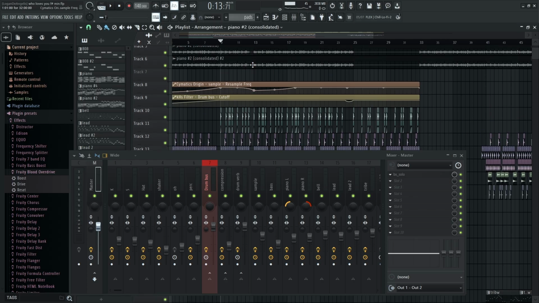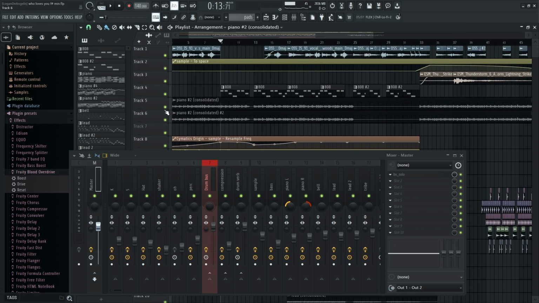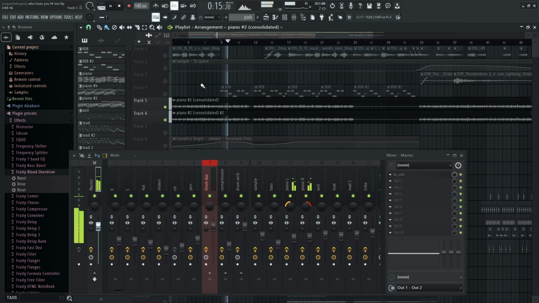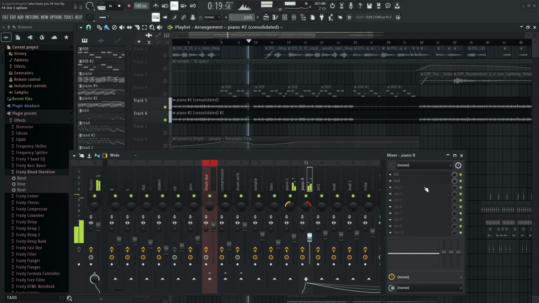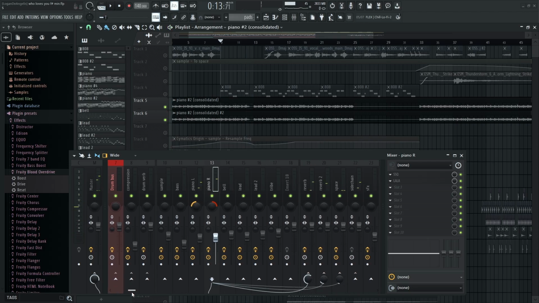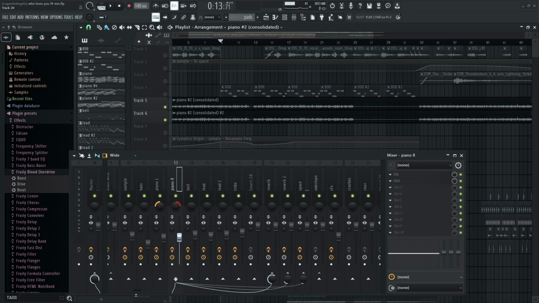I've made the stereo. Oh, one more thing before I'm done. I want to talk about stereo. So this is the same MIDI sequence that I consolidated here, and I processed them a little bit differently. And they're both going to different reverb sends. If you want to do this, make sure that you don't just duplicate the track and then pan them left and right. That won't be stereo because it's still the same thing happening in each side, right? Hopefully that makes sense. If I pan these 100% left and right and didn't process them differently, didn't send them differently, it would be the same as them just being on the same channel.